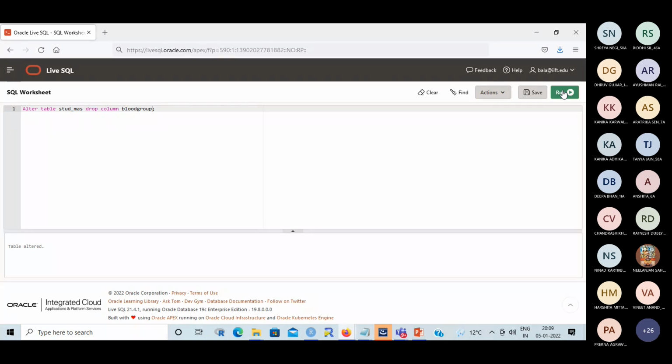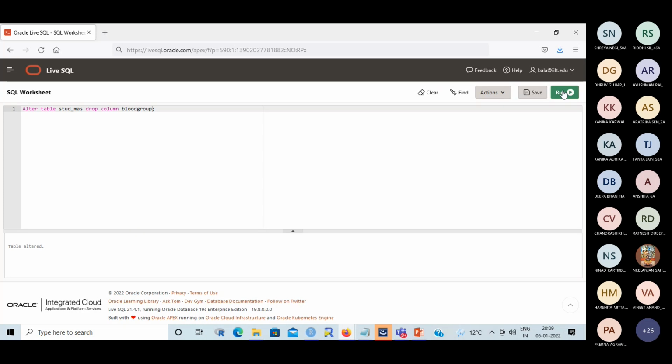You might have thought, sir, why can't we use delete? Sir, why in add and modify you are not saying column, but here you are saying column? Because drop is for two purposes. One is to drop a table. The next one is to drop an attribute.